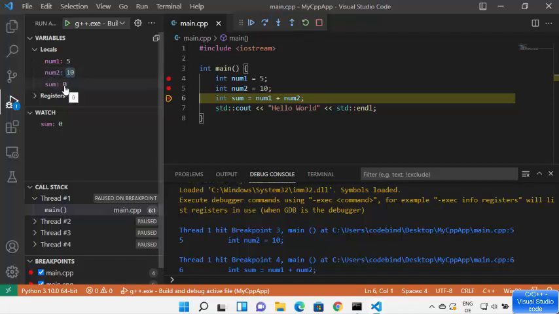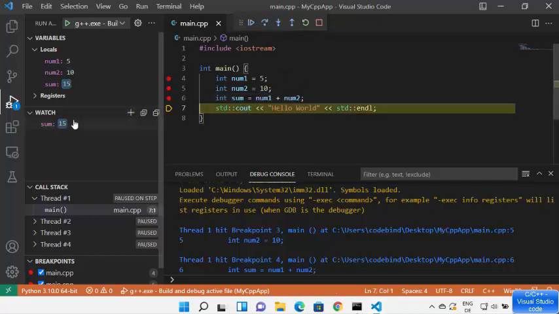But still the value of sum is 0 because at this point our program execution is stopped, so the assignment has not taken place yet. So when I step over to the next line, I can see the sum value, which is 15, and you can see I was watching this variable also, so this variable value is also 15, right?